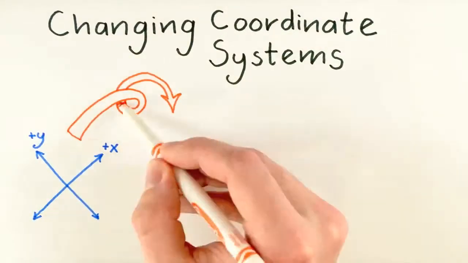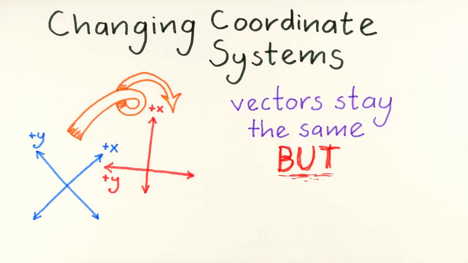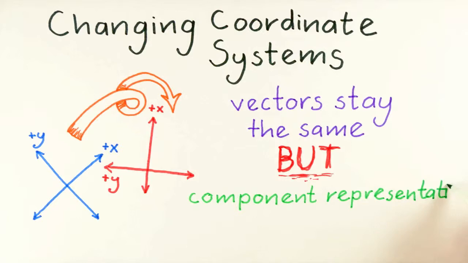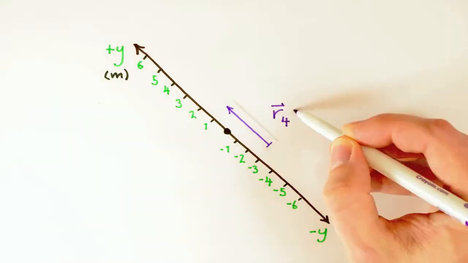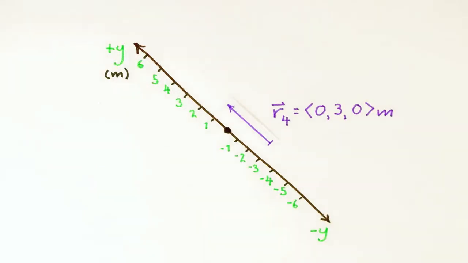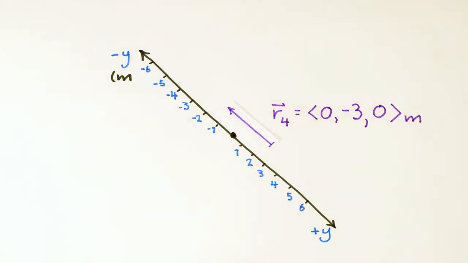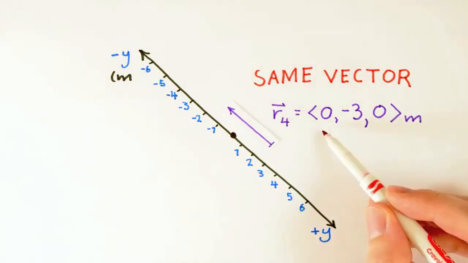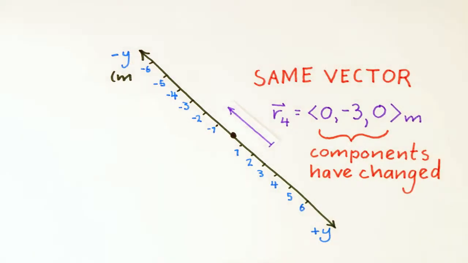The coordinate system choices we make don't change the vector. However, if we change the coordinate system, the component representation generally also changes. For example, let's say we change to a new coordinate system where we flip the axis directions. The vector and its arrow representation don't change, but the component representation does. We'll see later something similar happens in more than one spatial dimension.